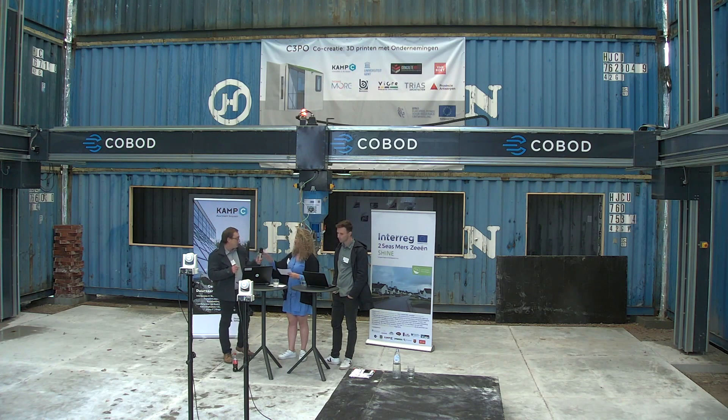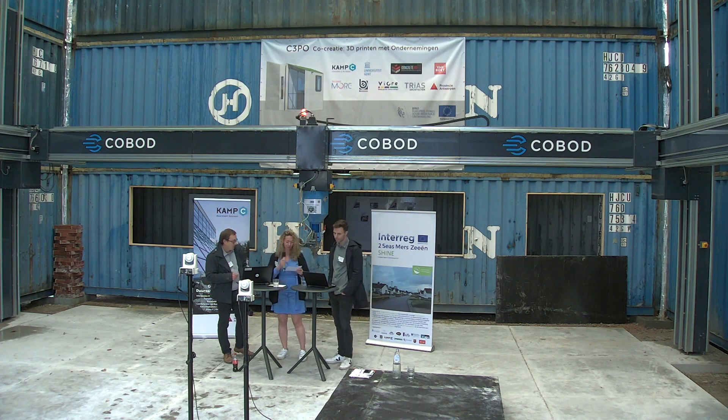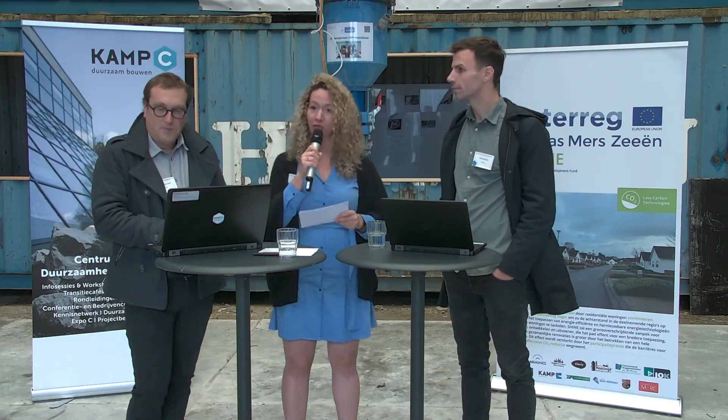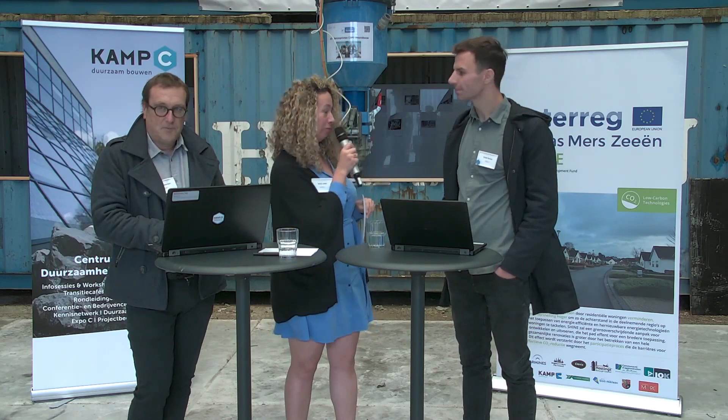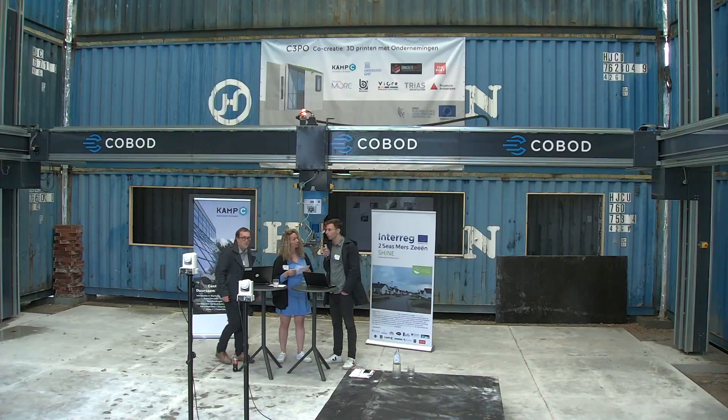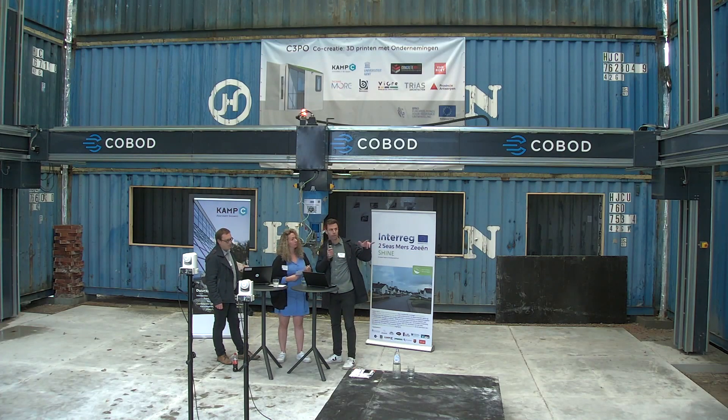It's the moment now. I'm very curious about how much time and labor force we need to set up all this structure. This specific structure we have right here — this printer is called a Gantry Printer. It consists of four steel columns and three steel beams that enable the print head to move within the boundaries of this structure. This structure takes us about four hours to erect.